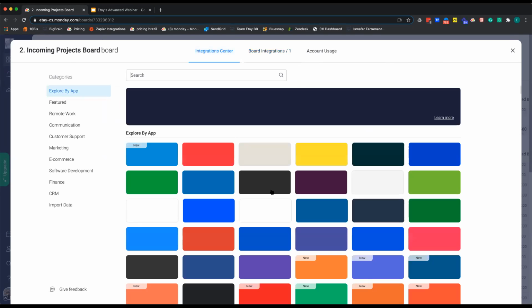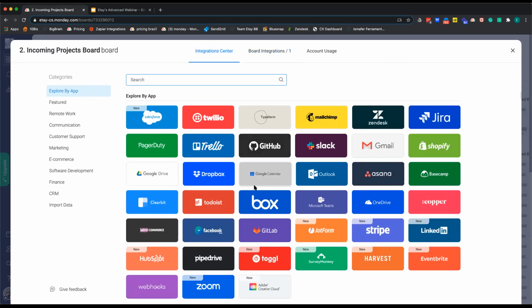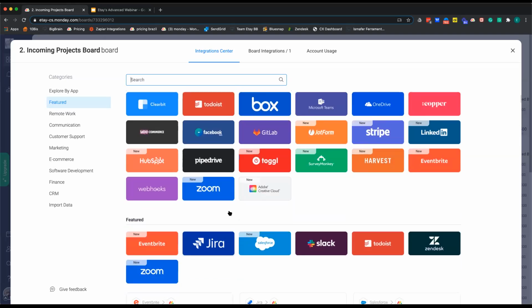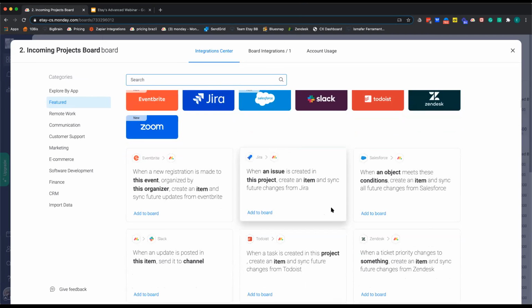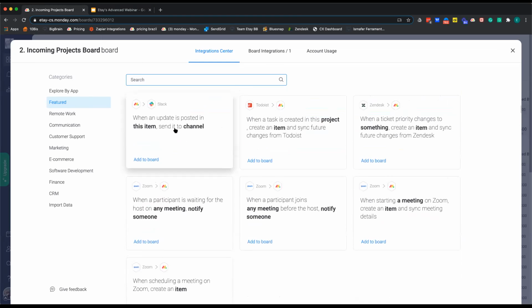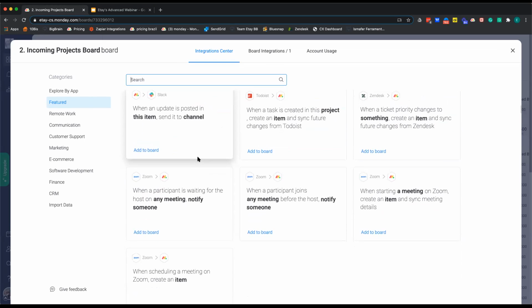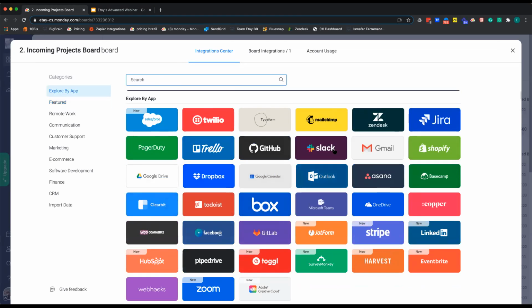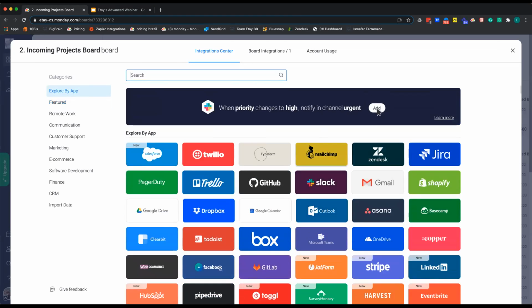In our integration center, we have a bunch more platforms we can connect with. I won't go through all of them right now. Our highly used ones are, again, Jira, Salesforce, and Slack is a big one. We can update the Slack channel itself, and we can also update monday.com from Slack. Zoom as well. Again, all of these are highly effective and they will advance your workflow greatly. I suggest you check those out. We actually have a lot of information as well on the knowledge base inside monday.com, so I suggest you check those out.